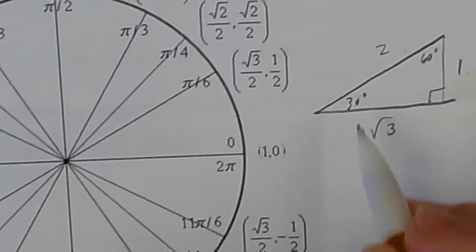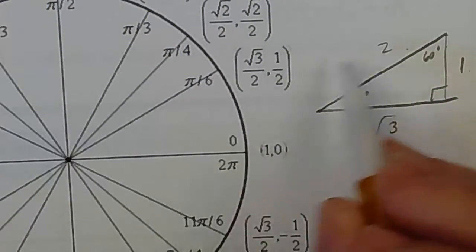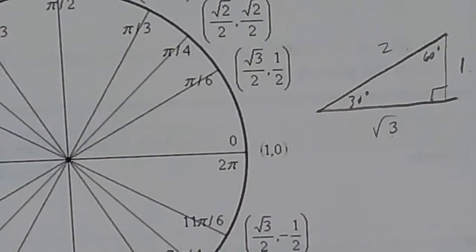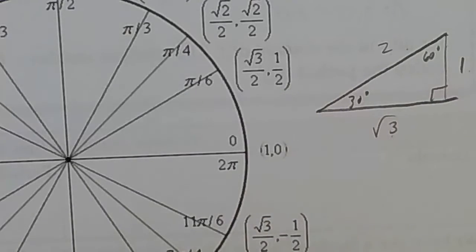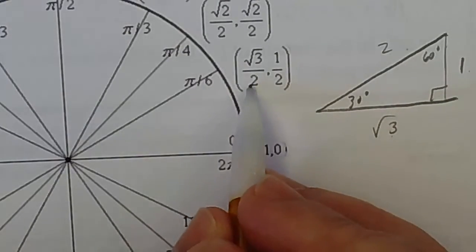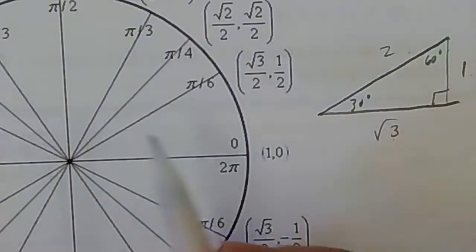If I were to find cosine, it's going to be adjacent over hypotenuse. So anyways, you don't have to have a full understanding of what I just talked about. I'm just trying to make sure you understand that these coordinates are there for a reason based on geometric principles. And anytime it's a 30 degree or pi over 6 angle, we're going to use that for x and that for y on the unit circle.